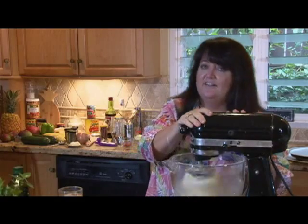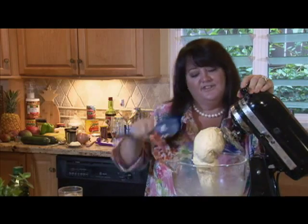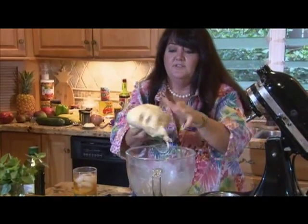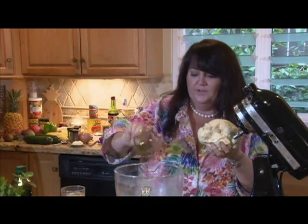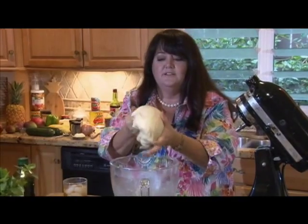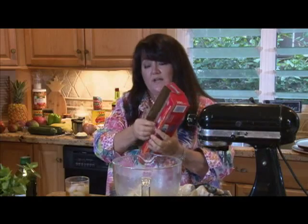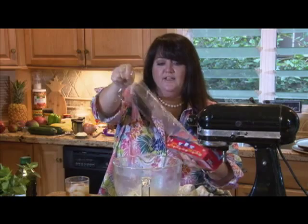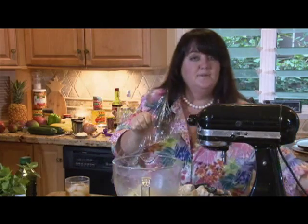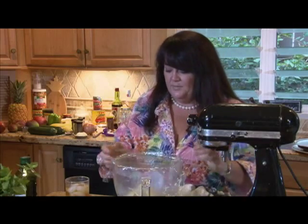This has been working hard — kneading for seven minutes. Let's go ahead and turn it off and get our dough off. It's beautiful. And guess what? This is really going to be enough dough for two huge pizzas. It doesn't seem like it, but it will. Add the oil to your bowl, get your dough into a nice smooth ball on top, tucking it in. This is when we're going to let it rise. That yeast has been working hard — now the rising part — creating all those air pockets that make it nice and soft and chewy like a New York style pizza.